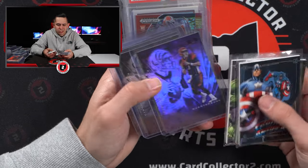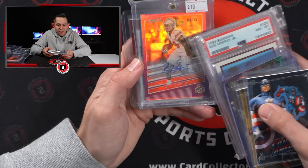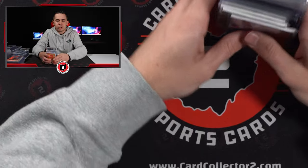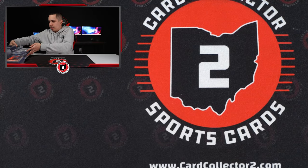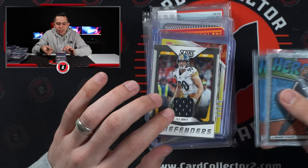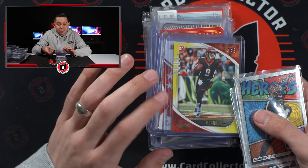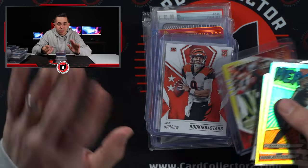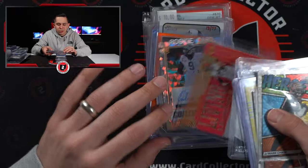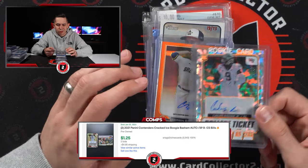Iron Man, Captain America, and Hulk patches. Joe Burrow, Joe Burrow, T. Higgins, Ken Griffey. Shout out to my guy Brooksy on the K.J. Hill gift. Jamar Chase jersey. I'll put some local stuff in this show. Another random pile — I got a Jamar Chase, Justin Jefferson, Heroes, Watt. This is like the Dollar Tree Joe Burrow, the yellow parallel — I believe that's what that's from. The yellow parallels actually do okay every now and then. Some Burrow, Majabo, some Fields, Joe Thomas, Boogie, Basham, Cracked Ice. I couldn't believe there was one on sale at like $1.25.